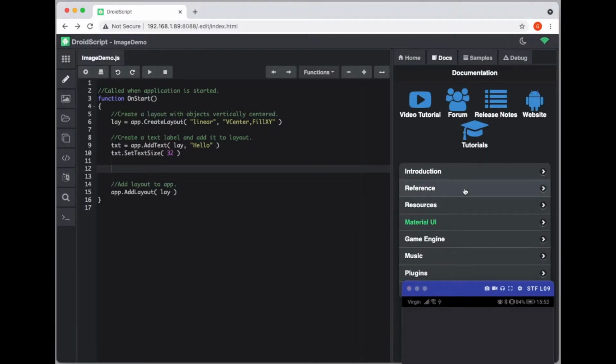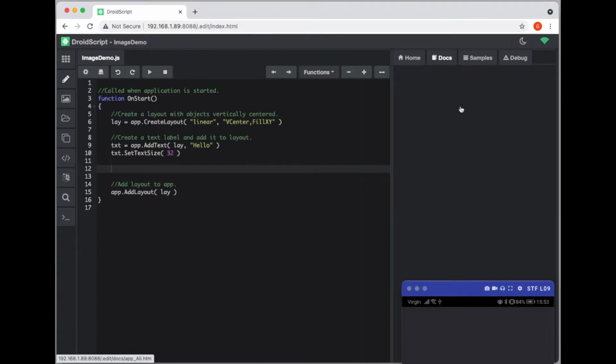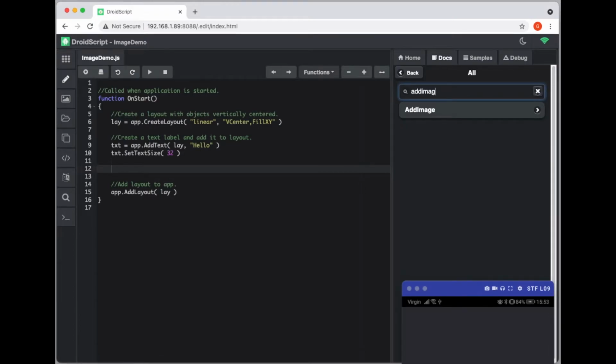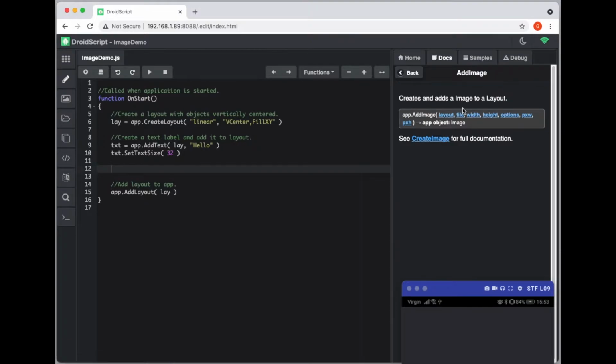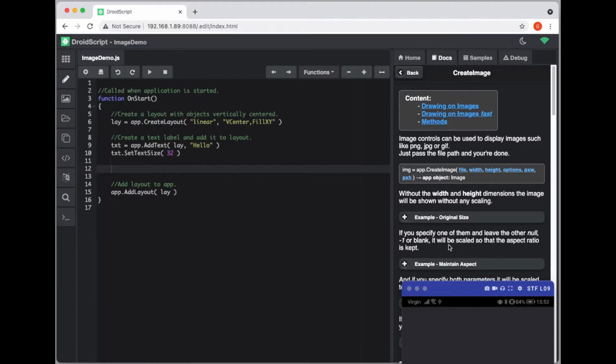If you go to your reference, you can go to all, it's probably easier, and you can go to add image, and you'll see on here. You could copy paste this and just change the values, or if you go to create image, you'll see the full documentation, and in the documentation you'll see plenty of examples.